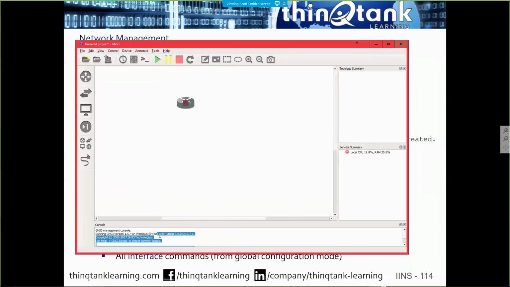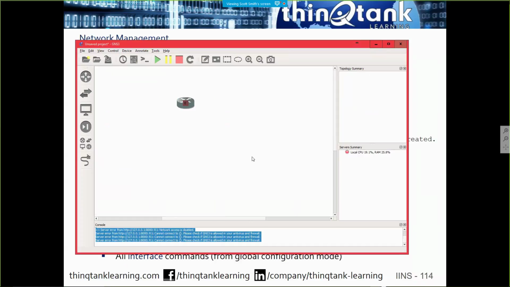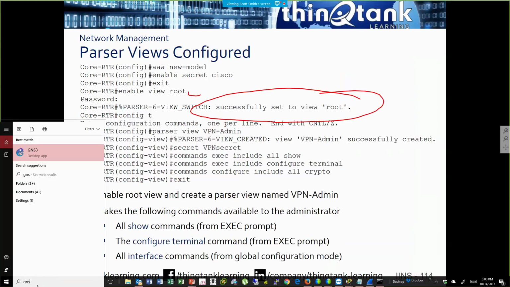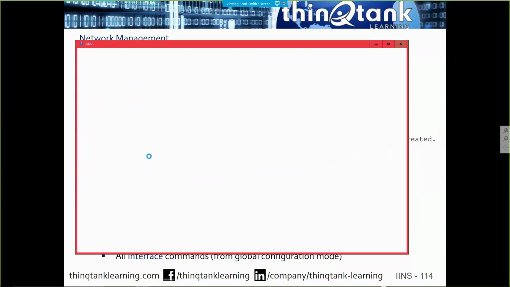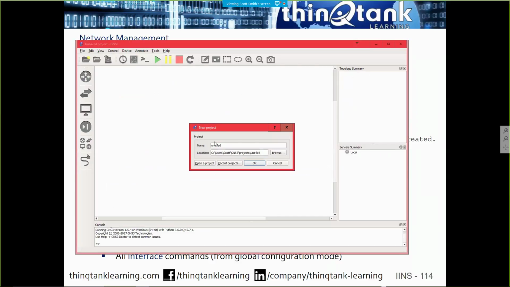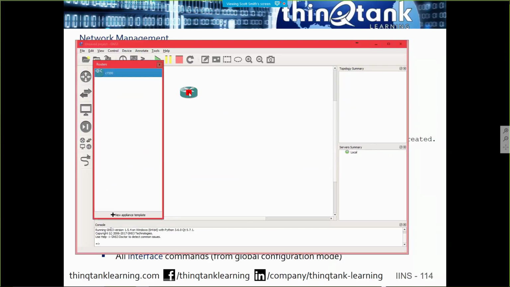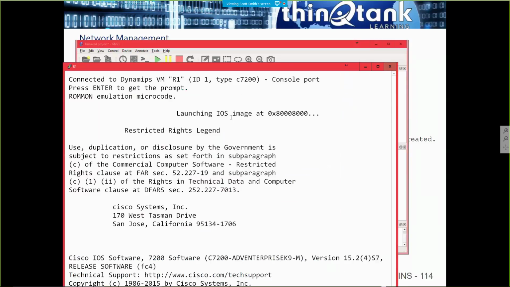Now I'm getting all kinds of errors in GNS3. Of course. All right, try this again.